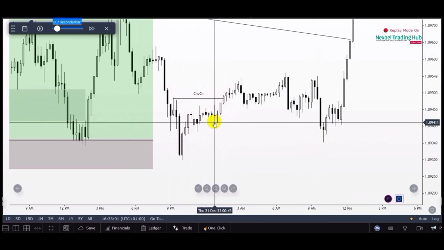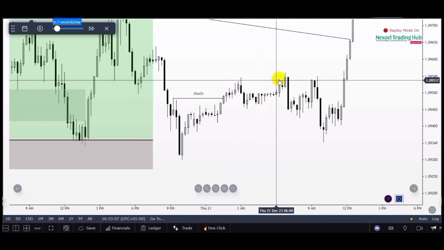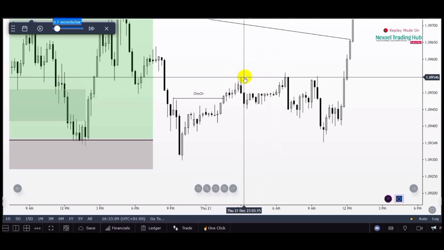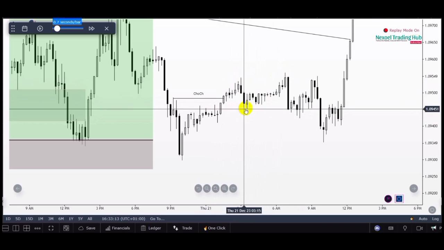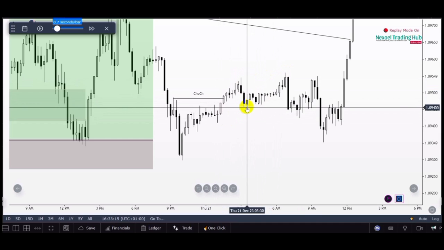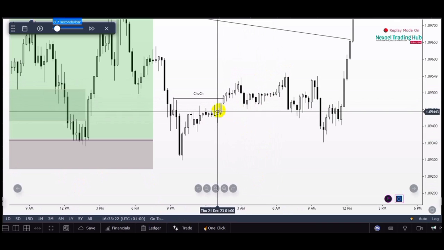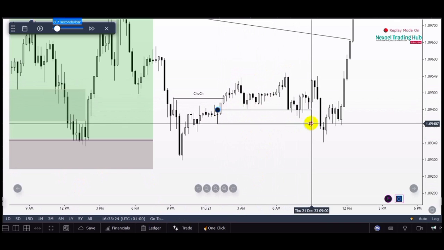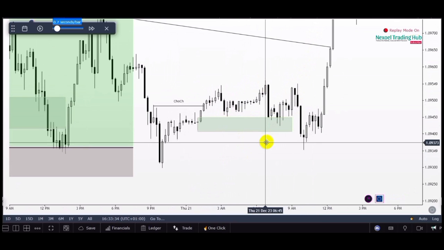So we want to see price come raid this inducement, but price went further to the upside, return, and then we see price pushed again, raided this high point. We have a transfer of inducement from this low to this particular low point. So meaning this is now our inducement, and then we have an ideal sponsorship candle here. This is our ideal order block resting here.